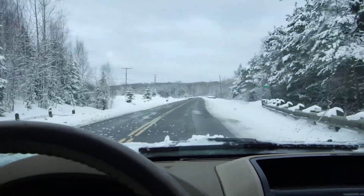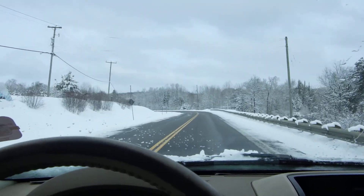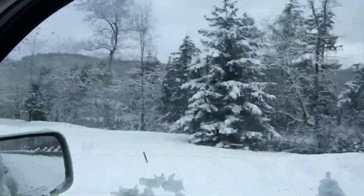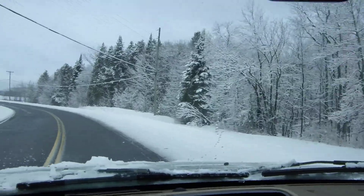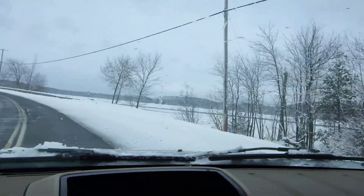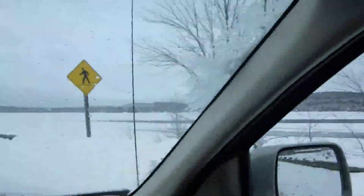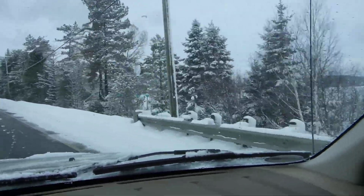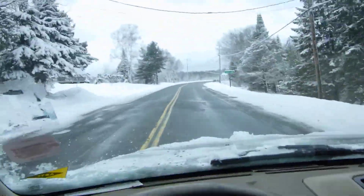Now we're on the road to Carnarvon — this is the 118. This will take you all the way over to the Muskokas, which are about 70 or 80 kilometers away. And to the north of us, here's the river I wanted to show you — see the river there, just to the right? Another view coming up. Now this is Grass Lake — it's a shallow, grassy lake. You can see the lake right there. And there's a guy on a snowmobile right over here, right on the ice, even though it's sort of melting.